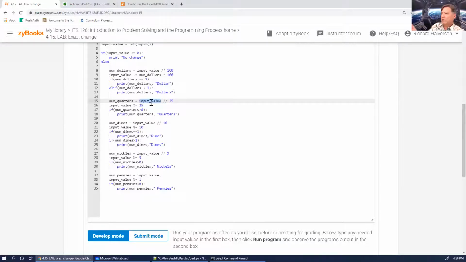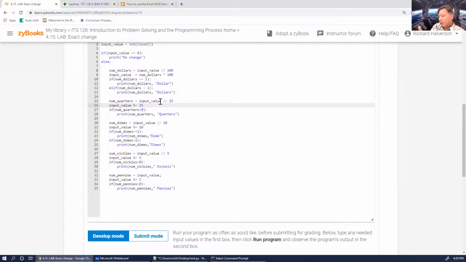So if it's like 56 integer divide 25, that is just 2. So this would be 2. And then here we're taking the same value of 56, and we're taking mod 25. So that would be the remainder of the input value divided by 25.